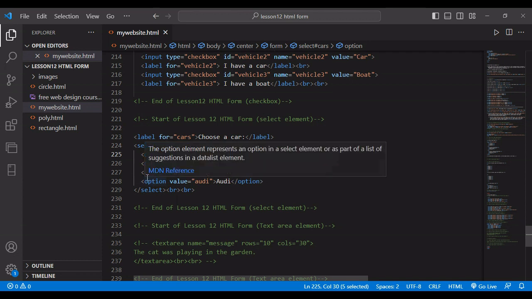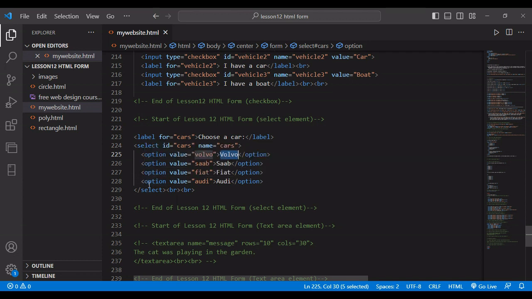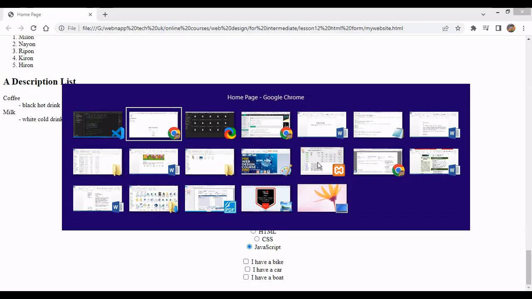So the second option, third option, fourth option is exactly the same. It's just the name is different. Opening tag of option, closing tag option, opening tag, closing tag option, and so on. So let's see how it looks like. Then you will understand how this code works in the browser.